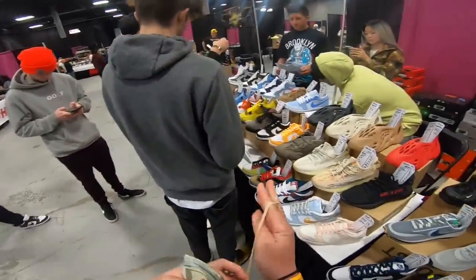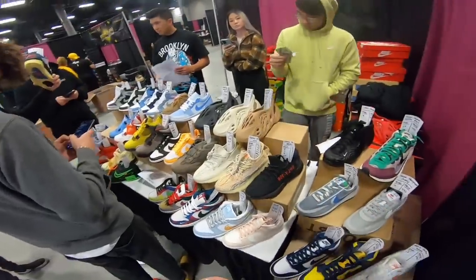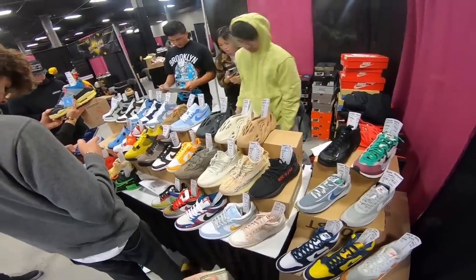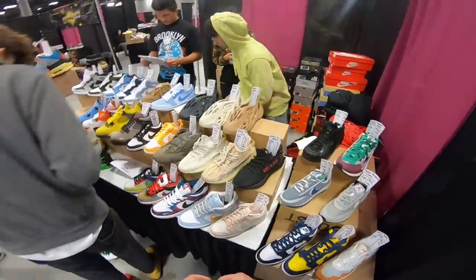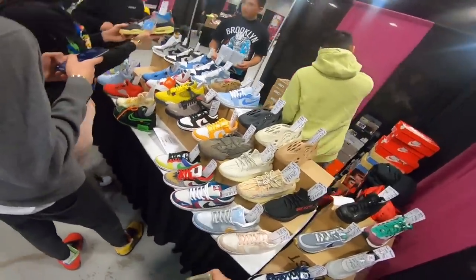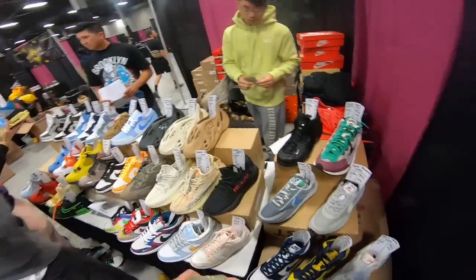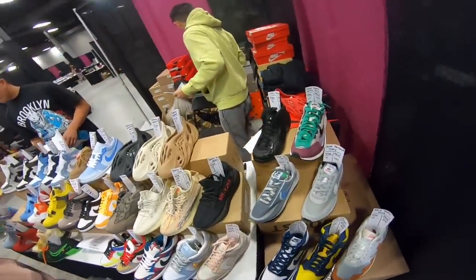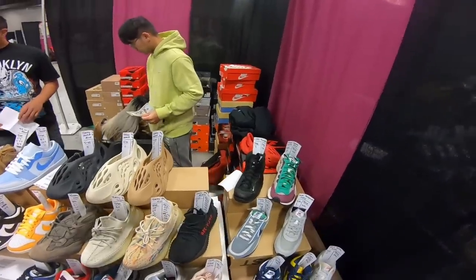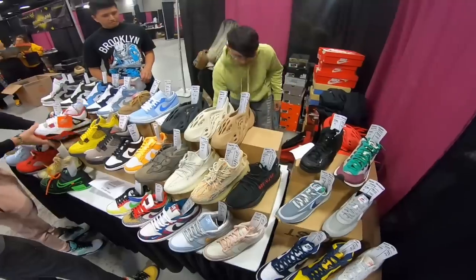330. How much, okay, so let's take a size. How much for these two? Six. If I buy both of these and all your Yeezys, I need them cheaper though. Thanks, bro. If not, that's up to you. Don't worry. Put size, Union Black 4, 6, 600. And what's the price on these two?